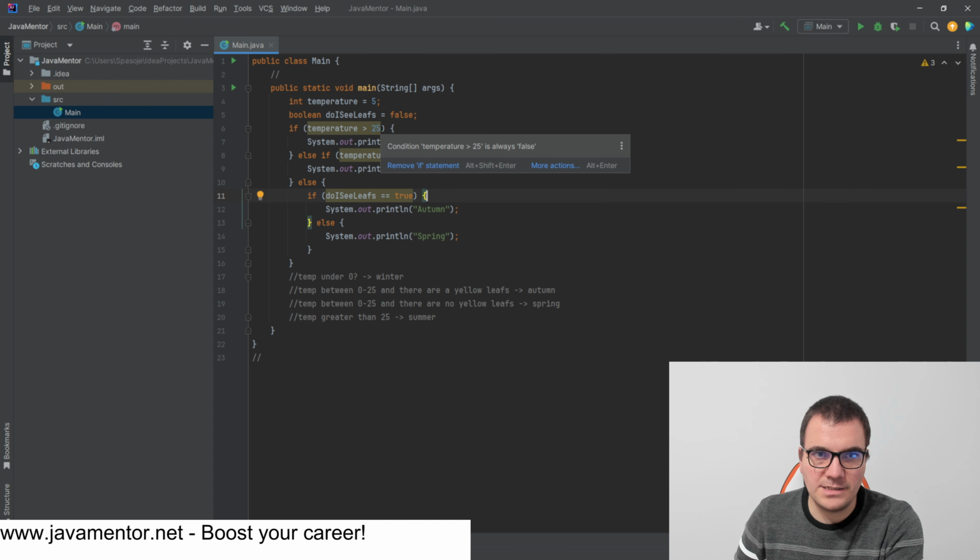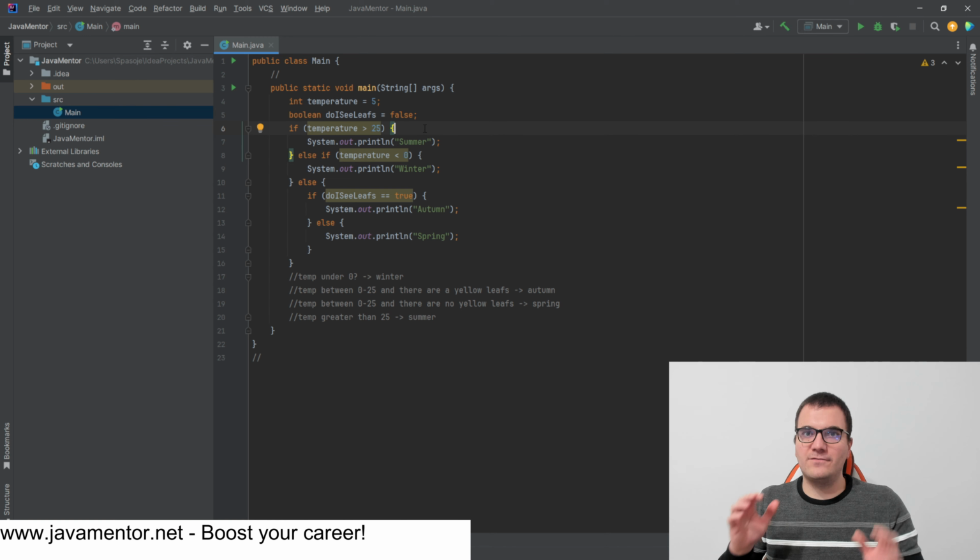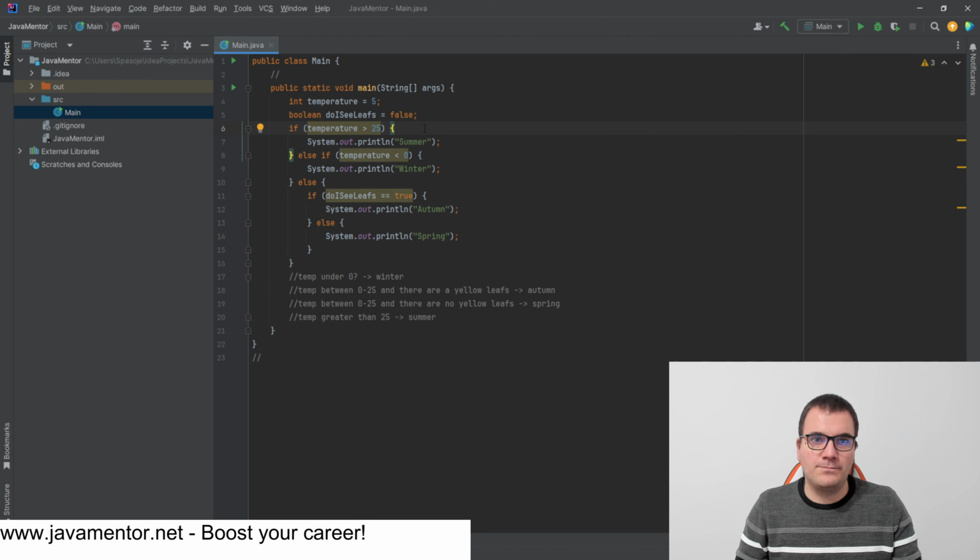But the thing is, we asked only if one condition is satisfied. But what if we want to say if this condition is satisfied and this condition is satisfied? How to do that? Well, very easy. Let's say that we want temperature greater than 25 and we don't want to see leaves.